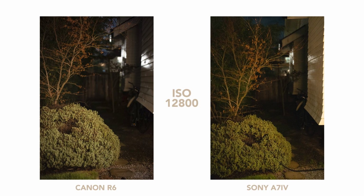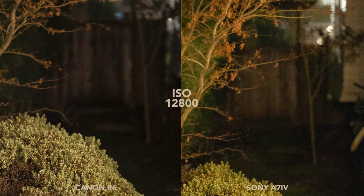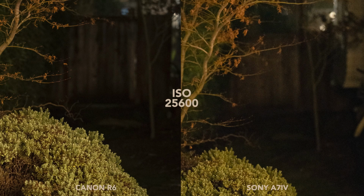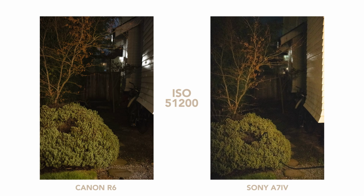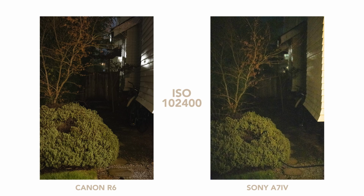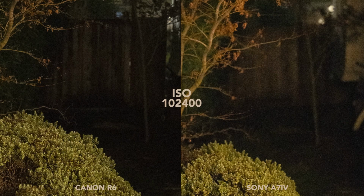For normal wedding photography use case that goes up to like 12,500 ISO, I feel like these perform pretty darn well. I might edit this out later after I look further at the images, but I actually found the Sony to have slightly worse high ISO performance than the Canon. Now, it's definitely not something that I use in the use case of wedding photography, but both of these cameras do have fairly high performance shutter modes.